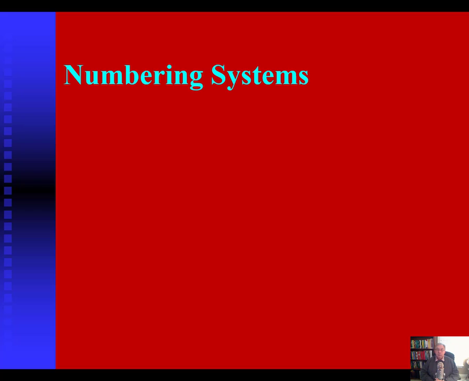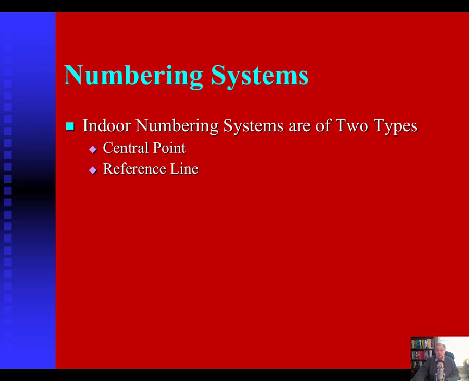Oftentimes in a city, the numbers emanate from a central part of the city. In Cleveland, for example, there's Public Square, and all the numbers emanate out from that spot. Blocks oftentimes are divided into 100s or 1000s. There's the 100 block, the 200 block. Oftentimes addresses even numbers on one side, odd numbers on the other side. And again, outdoors, what's the spacing between houses? Is it 2 numbers? Is it 4 numbers? So all of the things that become important if somebody's going to travel independently.